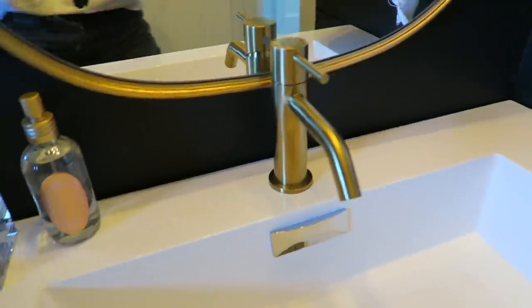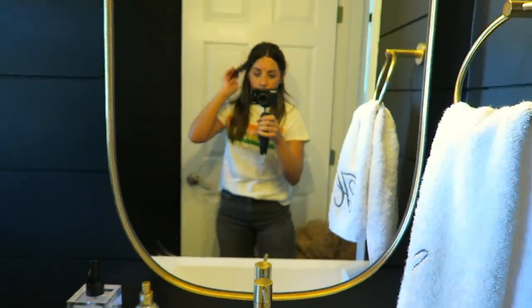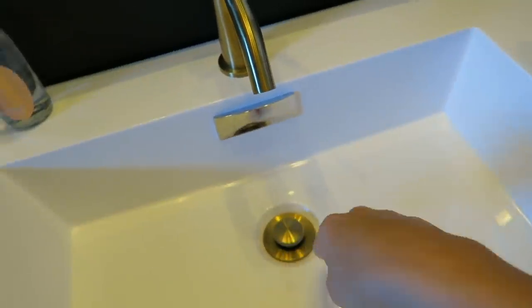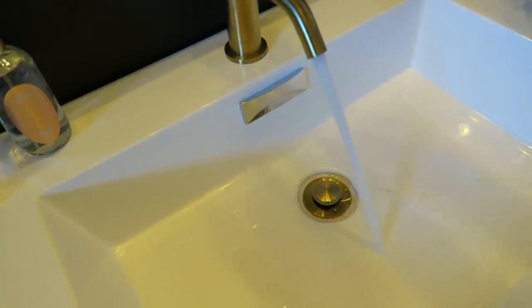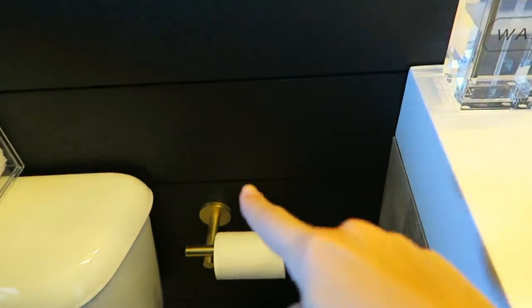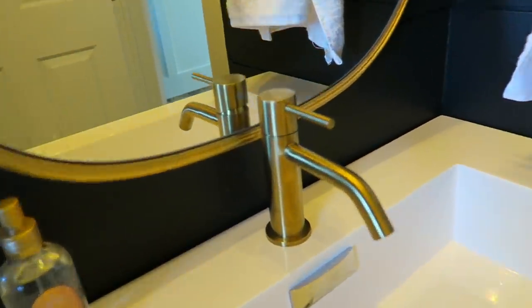Another thing in this bathroom is this faucet. This little brass faucet looked so similar to a Delta faucet that was very, very expensive. This one I got for only around $40 from Amazon, and it came with the little drain plug too. It was really easy to install, and I want to say it came in black as well. I haven't had any leakage or anything, so I would definitely buy it again for any of our other bathrooms. It's a great brass color too — we got the little towel holder and toilet paper holder from West Elm and I feel like it matches really well with the mirror from Wayfair.